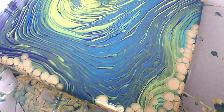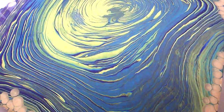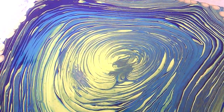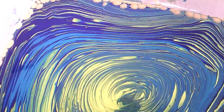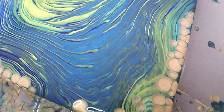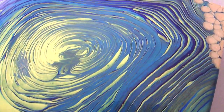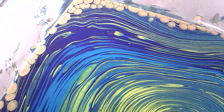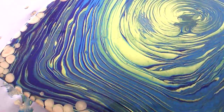Guys, so this is it. I do actually prefer it at this angle. So the camera did shut off, and since it shut off, yep, those are the cells that have popped up. Turned out beautiful. Absolutely loving it.